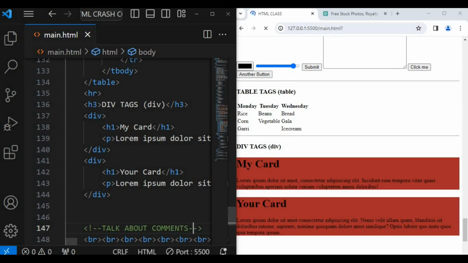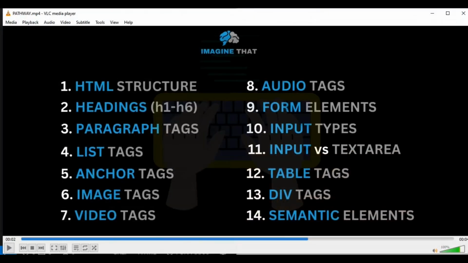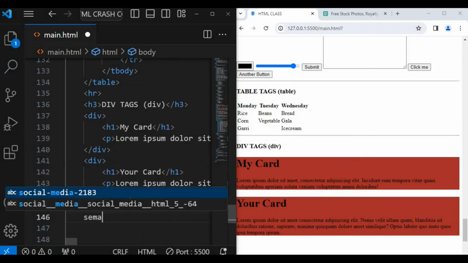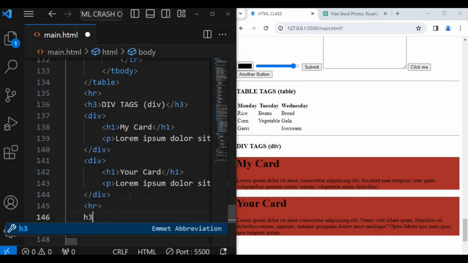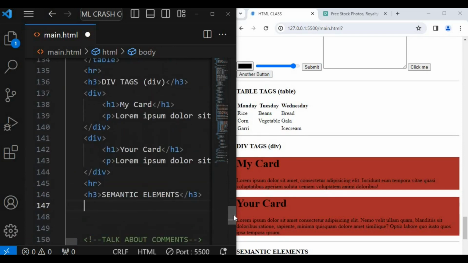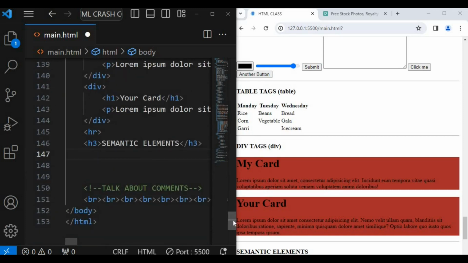Okay, so after divs, we now have our semantic elements. So semantic elements, they are also containers, but the browser now knows what type of content to expect inside these containers.